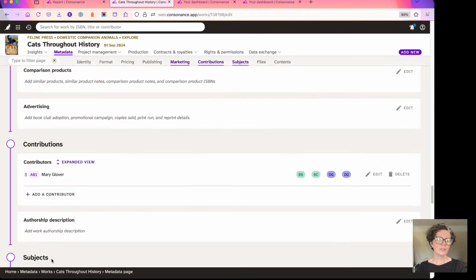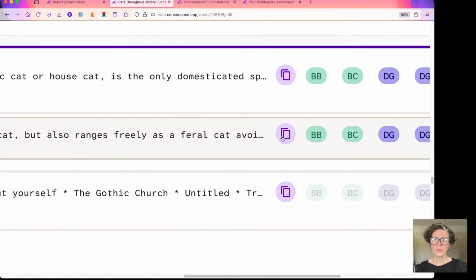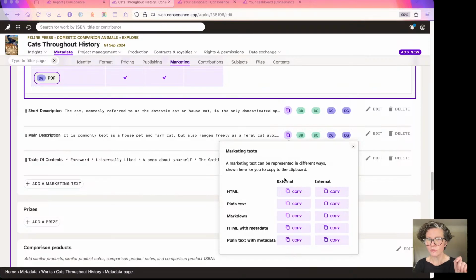And rather than grubbing around trying to use my mouse to select parts of this data here, what I'm going to do instead is not even open up that area. I am going to look at this icon here, which says copy marketing text if you hover over it for long enough. And that is now going to present this interface. You can copy the marketing text from this particular record, this main description, in a number of different ways. So remember, I just looked at the main description and we saw that we have a public version and an internal version. Well, that's what these two columns represent.